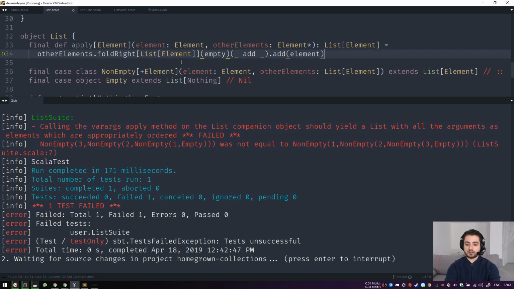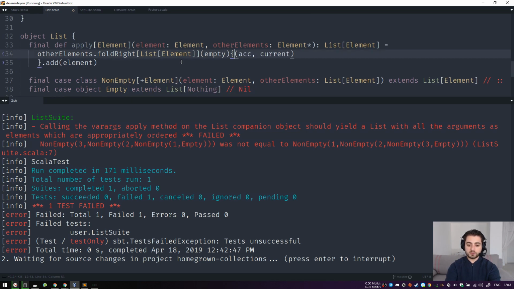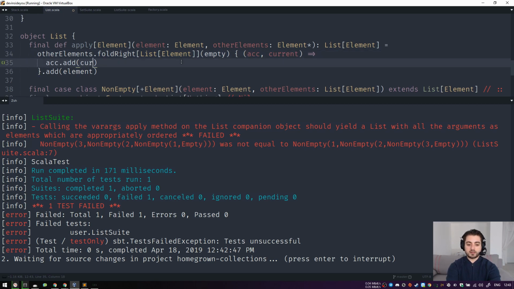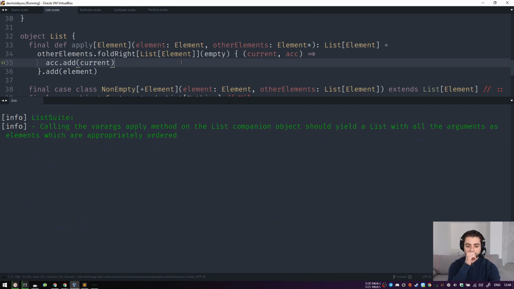So I'm just going to cut it out and paste it over here, right? So the order is different. And remember that for foldRight, the order of the parameters was also switched. So this is actually acc, current. Usually it's written like this: acc, current and acc.add(current), right? So before we had just underscore add underscore, okay? But now for foldRight, these are switched, so this is the current and this is acc, so we can't use this fancy underscore syntax. So let me do this, and now I should fix everything, like this.